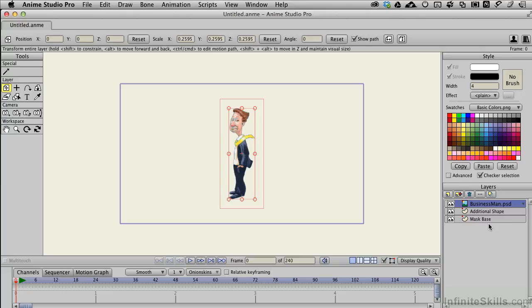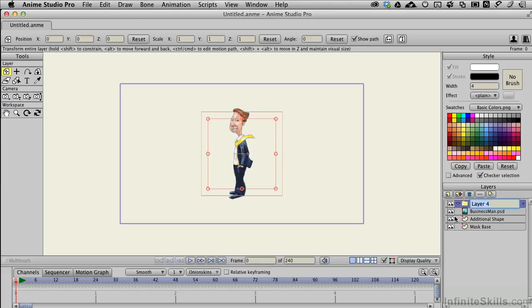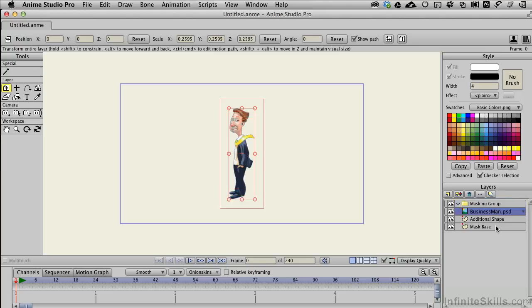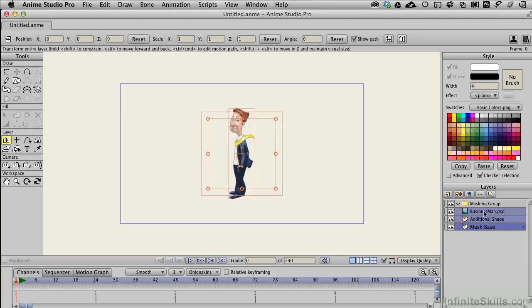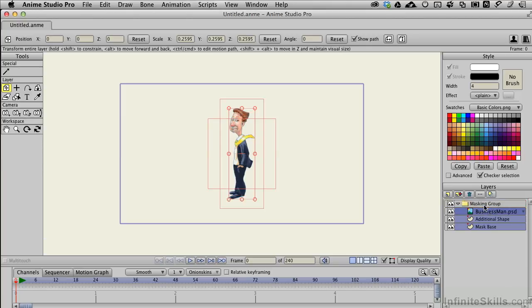Now I've got 3 layers. We need to nest these inside of a group because the group's main layer option is going to dictate how the masks function successfully. So we'll come back to our new layer tab or item and we'll come down and click group. And a group is a folder. So I'll just name this masking group. With that done, I'm going to shift click select all of these and drag them into the masking group and release.